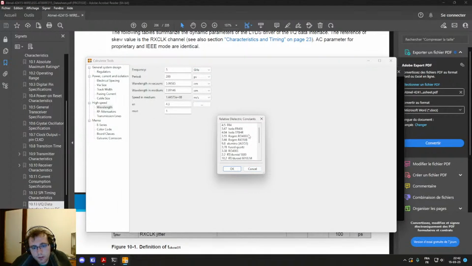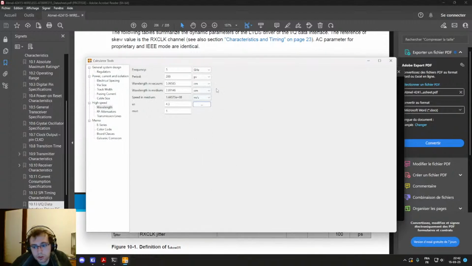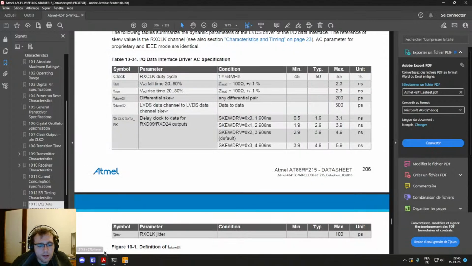Those are all standard values, but from the manufacturer from which I took the first values, which is Aisler, it's a 4.3 epsilon r, which means that we are going to have a speed of about that much, and so 200 picoseconds corresponds to a distance of 2.89 centimeters, so it's really not a problem actually, and 500 picoseconds is about 10 centimeters.